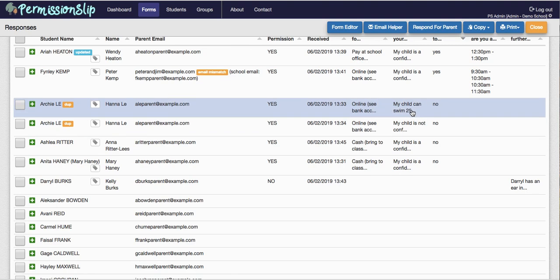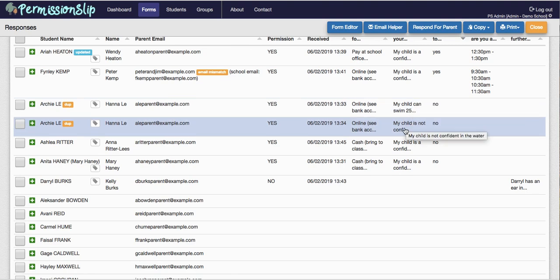Okay, my child can swim 25 meters. They have actually changed that in the second form to my child is not confident in the water. So they haven't actually used the edit link from their email. They've just submitted another form.